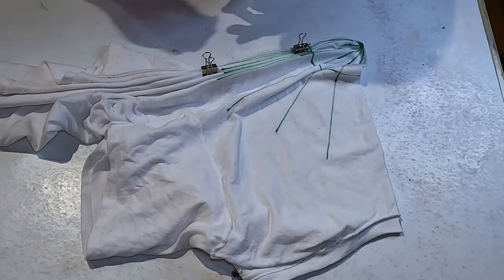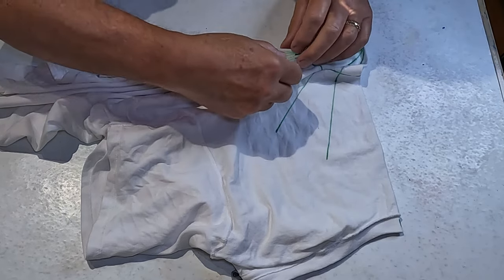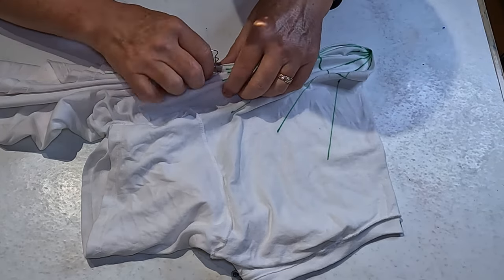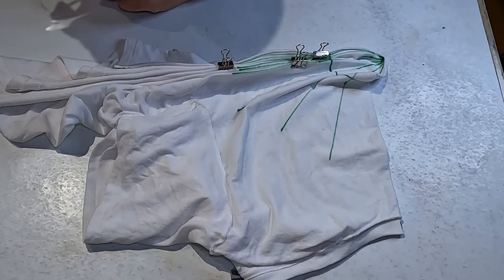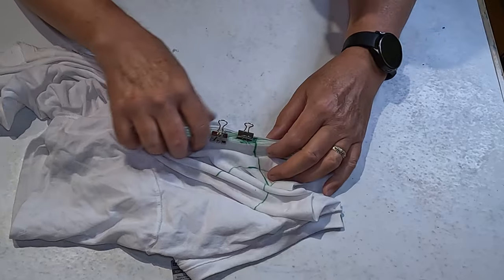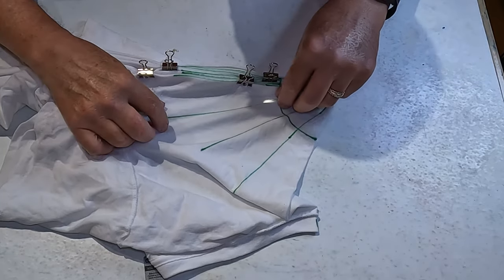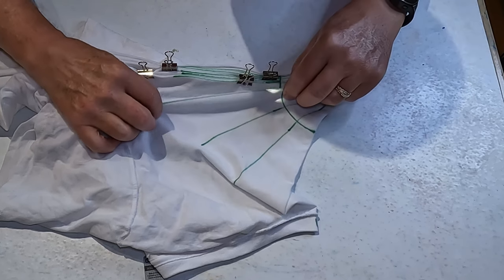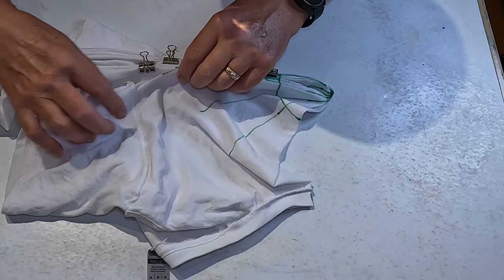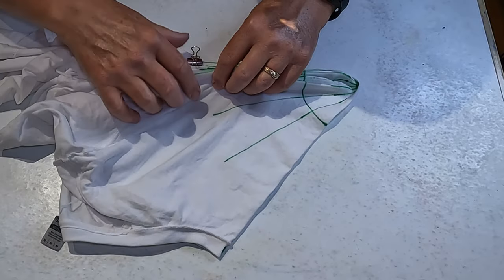Okay, so I've got two more folds there, and then I take more clips and grab one that I already bound and then incorporate the two new ones. Keep going. But you can see here how doing this radius line is helping us keep everything straight, because you want this to finish off as straight a line as you can make it. And also be mindful of wrinkles in between the folds. It's a little challenging. There's a lot going on with this particular pattern and fold.